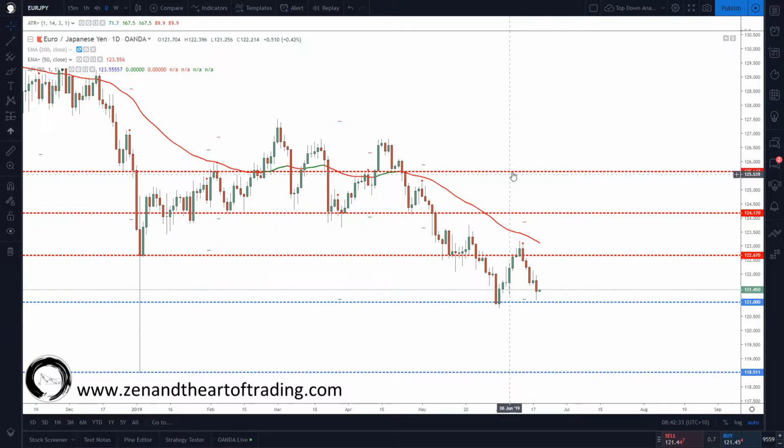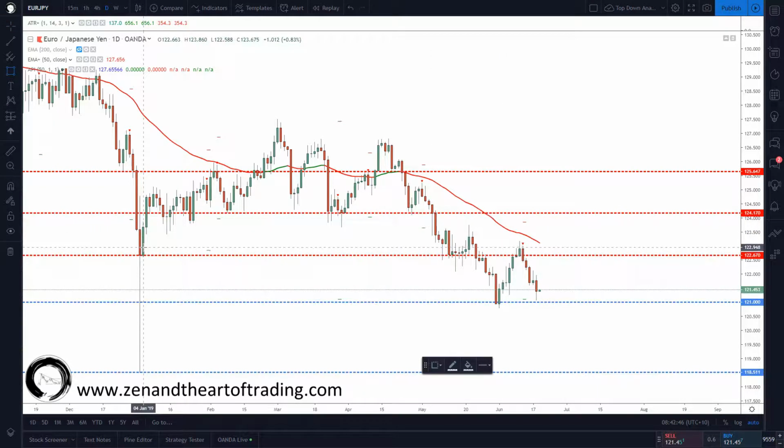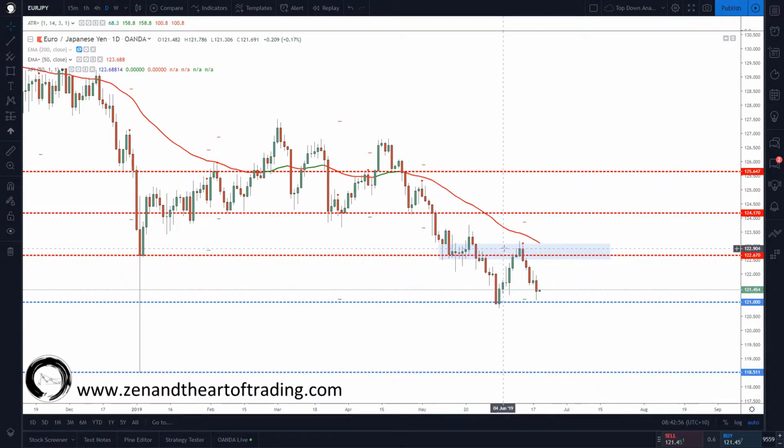That's this pair done. We're bouncing around between these two significant levels. I'm not going to move this level at the moment, even though this rejection happened a bit higher. What I would probably do in this sort of situation is just draw a zone in, maybe from the low of these candle bodies down to the wick, and there you go. You got a pretty comprehensive resistance zone through here.